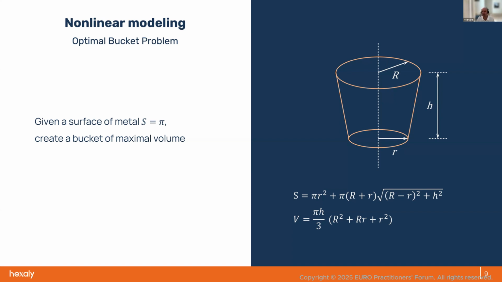So here you can see the geometry of the bucket. Here we have 3 parameters, 3 variables to decide: the small radius, the large radius, and the height. So again, very small problem, just 3 variables to decide. I give you here the equations taken from a book that express the surface and the volume depending on the small radius, the large radius, and the height. So you can consider that it's given. We have these equations to compute the surface and the volume.